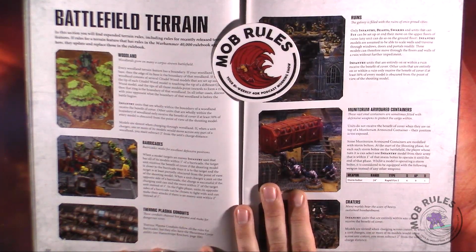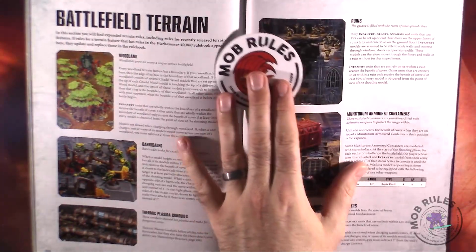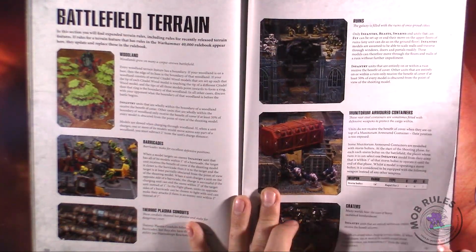Now, the clarification here is the entire unit has to be in cover. Yep, it says the entire unit has to be. If you have 1 guy out or 2 guys out, or only a few people in cover, no one gets cover. I think this is a good change. It's a pretty solid change. It means you have to get everybody up there. I don't know if that's the current ruling, but I haven't ever seen it played that way. No, but now I know to play it that way.